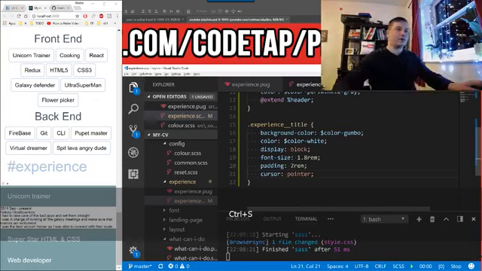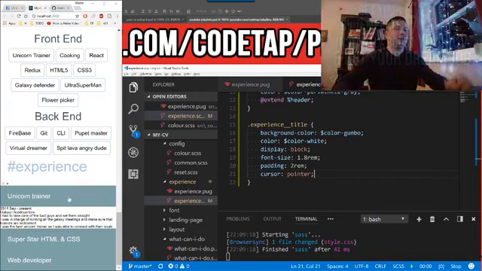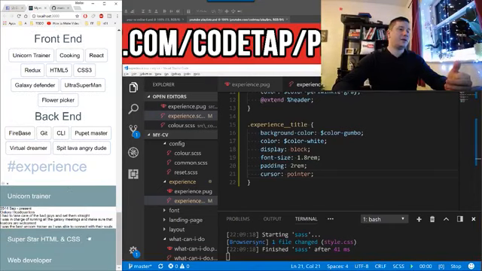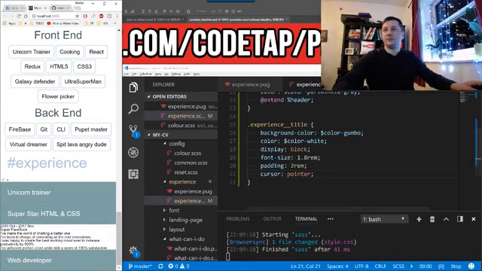The value for the cursor should be pointer, and on the desktop, the current cursor changes to a hand, so it indicates that you can interact with it. So it might be easier for users to understand that you can click on it. Okay, and let's see what else. I think we could start with this one over here.